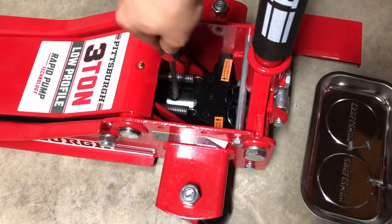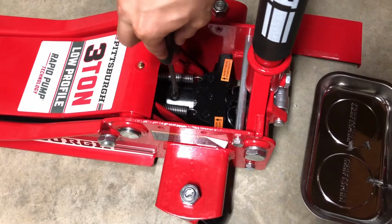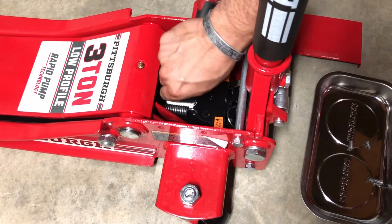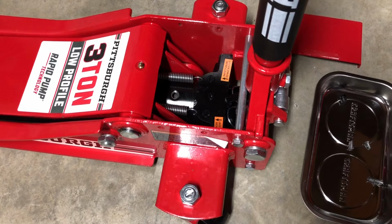And then it says remove oil fill plug. So we're gonna take it off slowly. It says to remove it. All right, there's nothing in there.